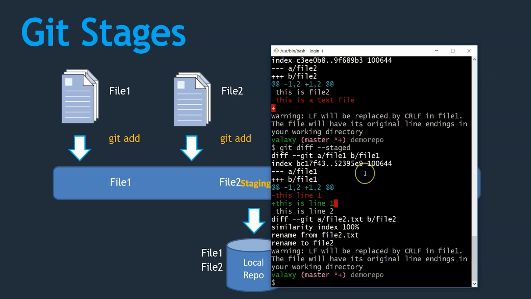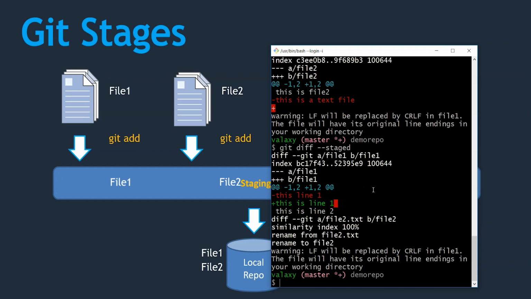Okay, so this is how we can compare working directory area files with the staging area, and staging area files with the local repository. To compare working directory area files with the staging area, we can just use git diff. Whereas if we want to compare the staging area files with the local repository, git diff --staged. That is the command we need to use.